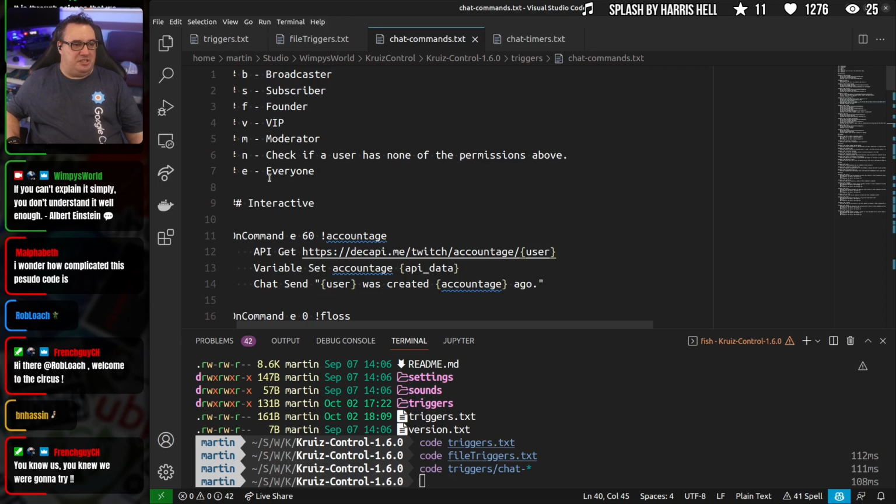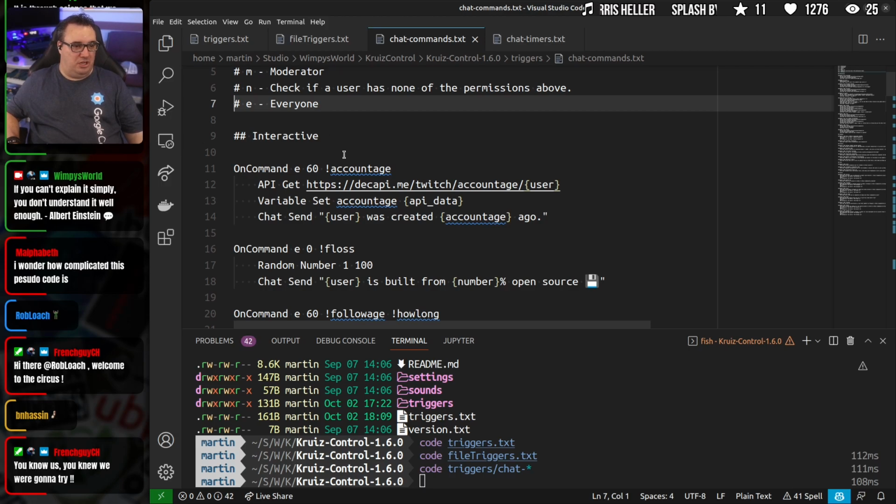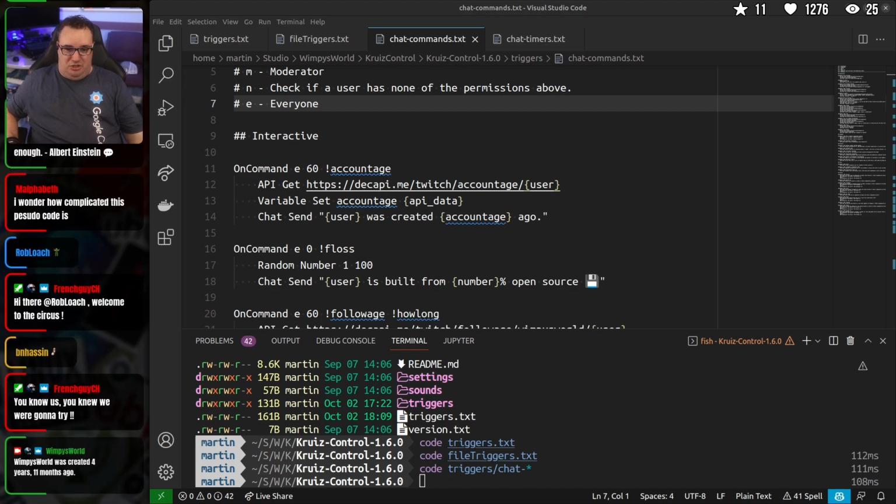Here I put this at the top just to remind me what all of the shorthand for the things were. For example, there's one here that everyone can do, account age, and I think you have to give it a username. So I'm going to say bang account age Popey DC, and it should tell me something. There we go. So Popey's account was created 4 years and 11 months ago.